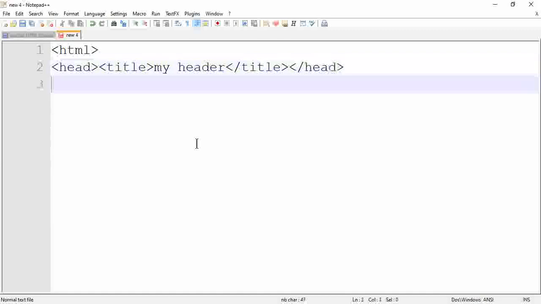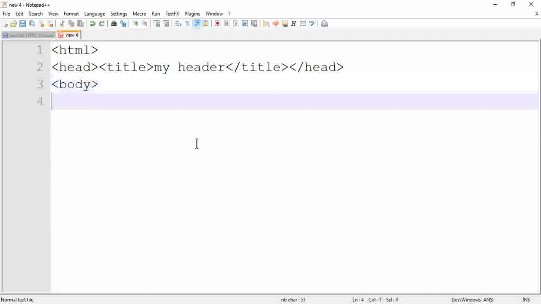Now, since all the header details are done, we can open the body. Inside the body, that's where we're going to give all the header sizes, starting from H1 to H6. H1 is the biggest header size, so as we put H1 there, you'll see that it is going to display a bigger size.